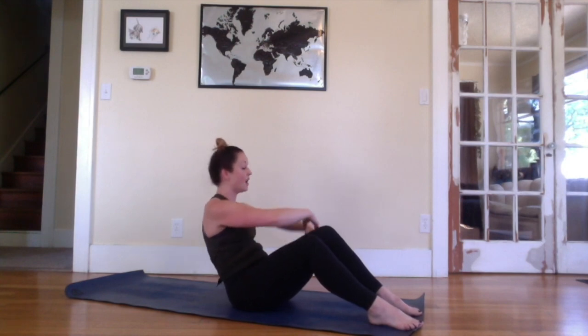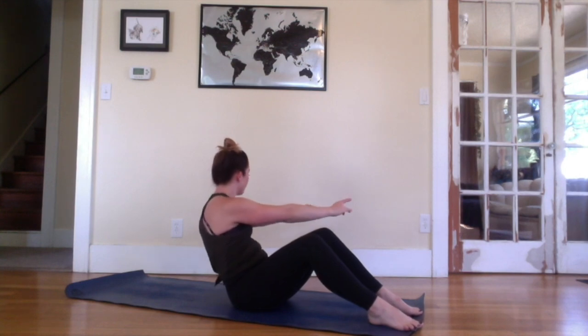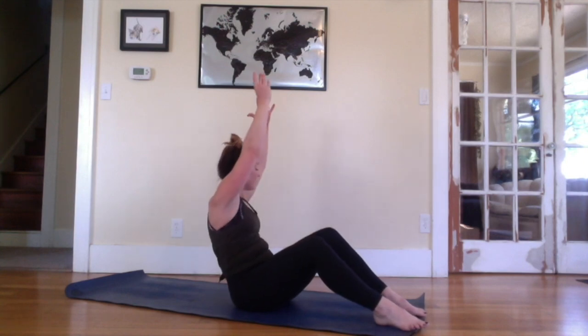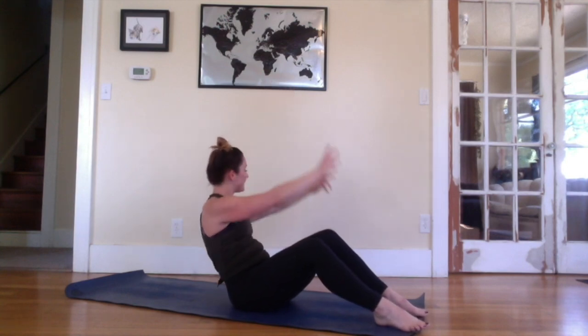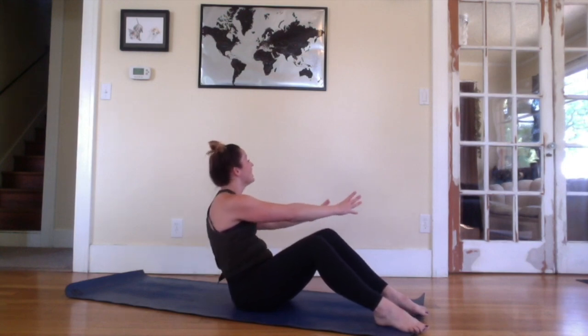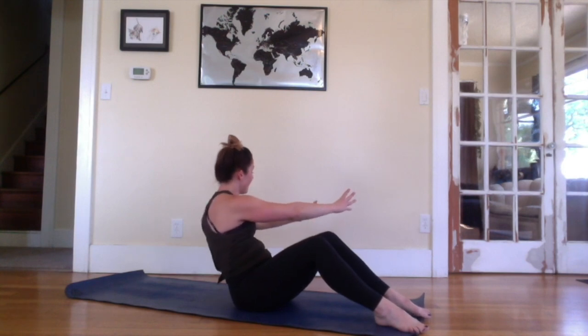Roll the shoulders back. Both arms release. Twist as far as you can to the left and give me a little rotation. Little rotation through the waistline. Keep lengthening up through the crown of the head. Option to take the arms overhead for more intensity. Let's go 10 here. Here's 1. Use your breath. 6, 7, 8, 9, 10.